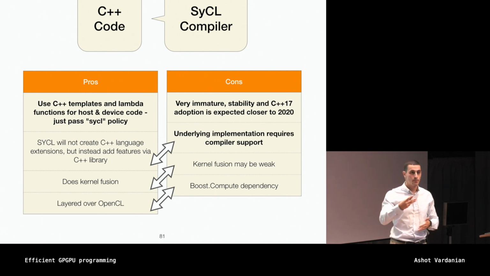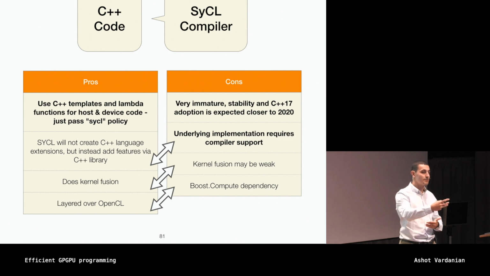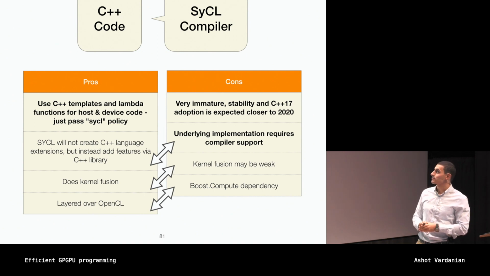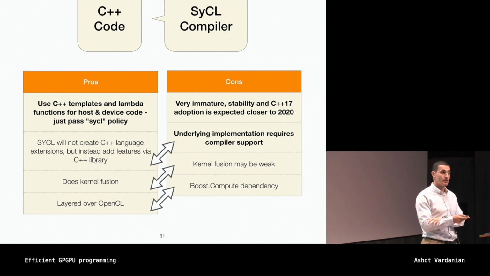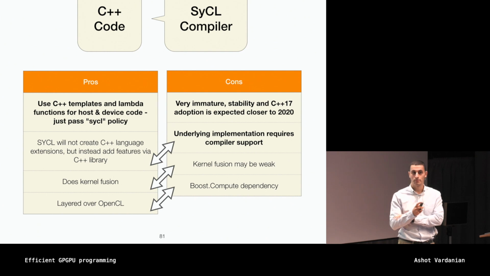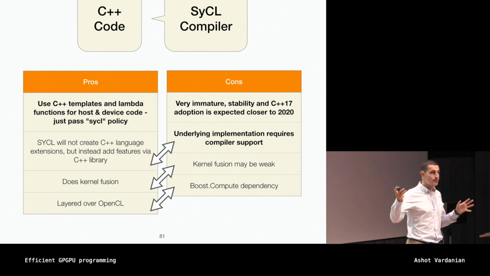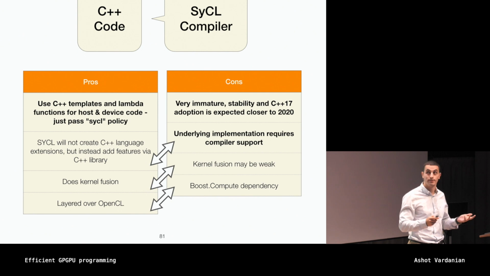But the OpenCL interoperability comes through Boost.Compute, so it's not a direct interface to an API. You have a separate library for it. The largest downside of all is that the implementation requires compiler support. So you cannot just run it on any compiler that you like. You should wait until the compiler gets support for all the features that you need. And if you want the sleek version, like the SyCL algorithms that I've shown, then you may end up waiting for another 2 or 3 years.